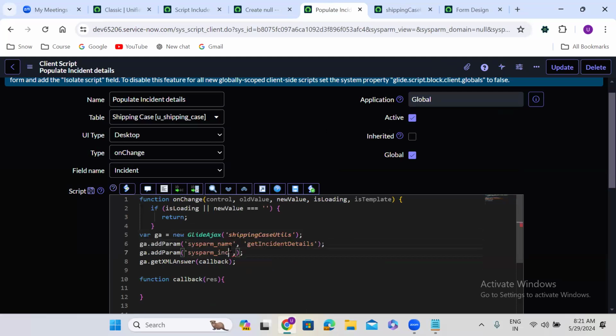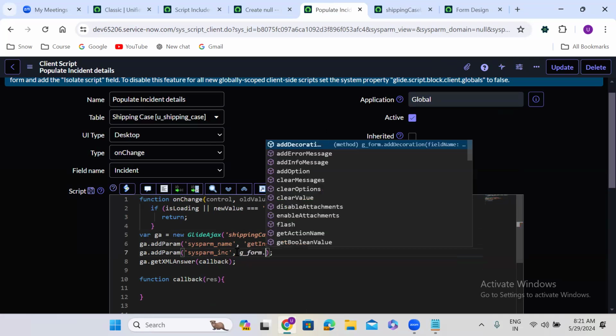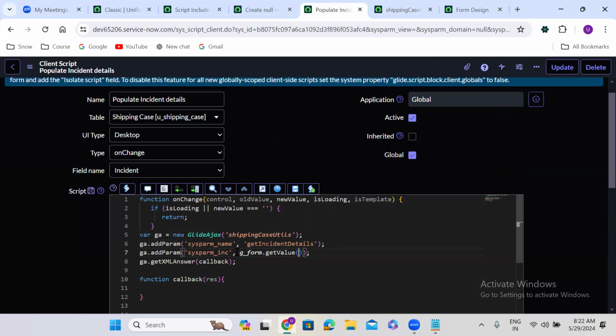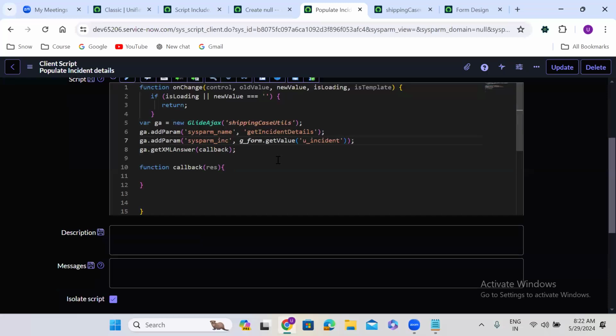Here you have to use g_form.getValue u_incident. Okay. Getting my point? So here in the response, you will receive it as a string.